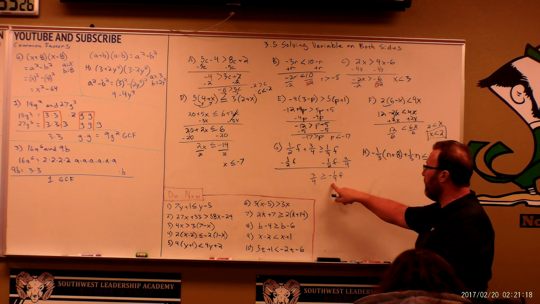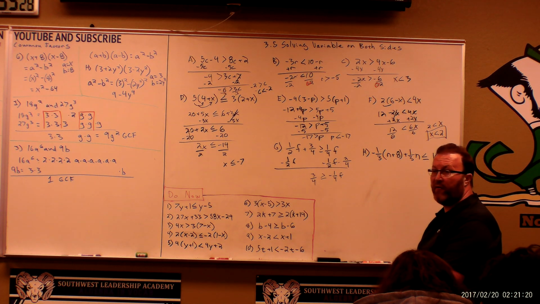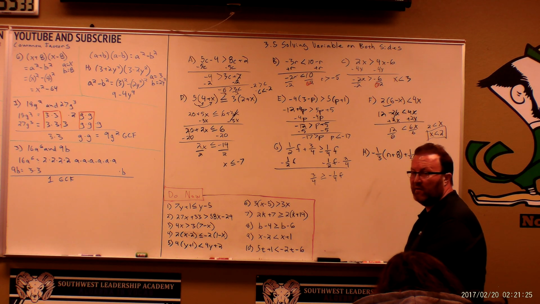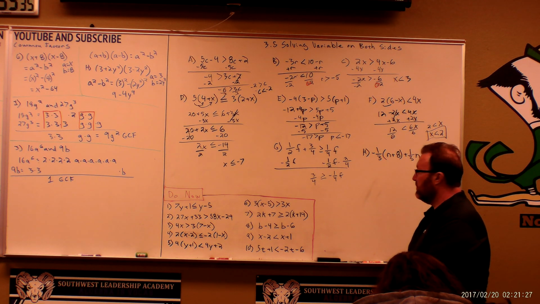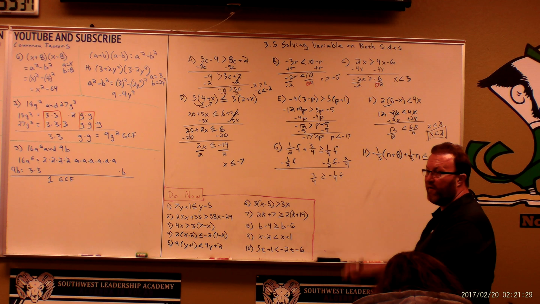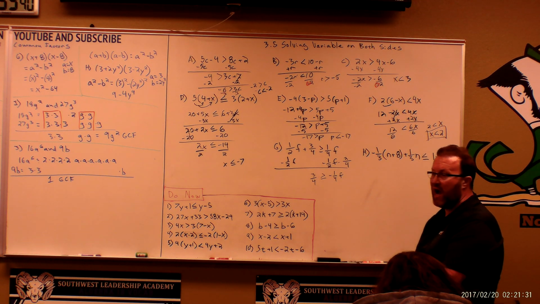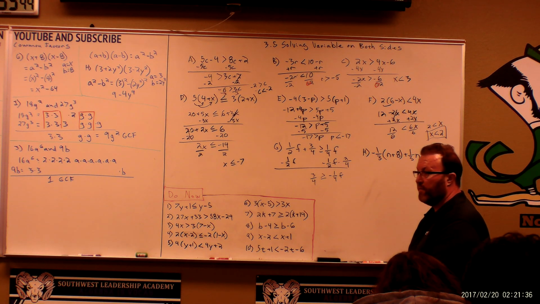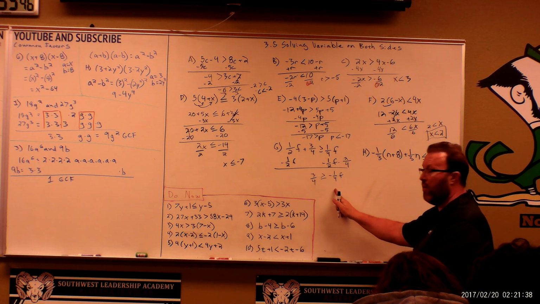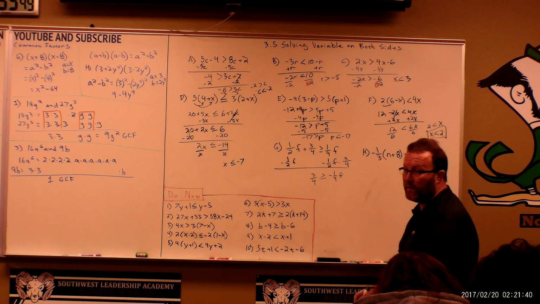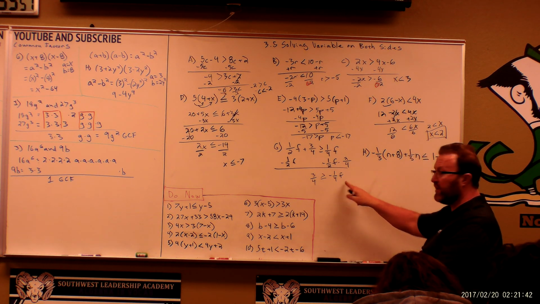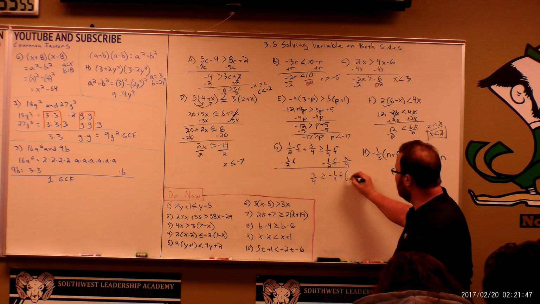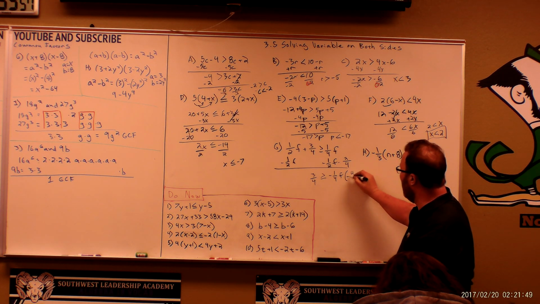Okay. How do I solve this right here now? I have a fraction next to a variable. Christian, stay with me, please. How do I solve a fraction next to a variable? We've literally dealt with it like 5 days in a row. Divide. Fraction is multiplication. But how? Very good. Reciprocal. We need to flip it. Anytime we have a fraction next to a variable, we need to flip it over. Okay? So, we're going to do the same thing. In parentheses, we're going to write minus 4 over 1.